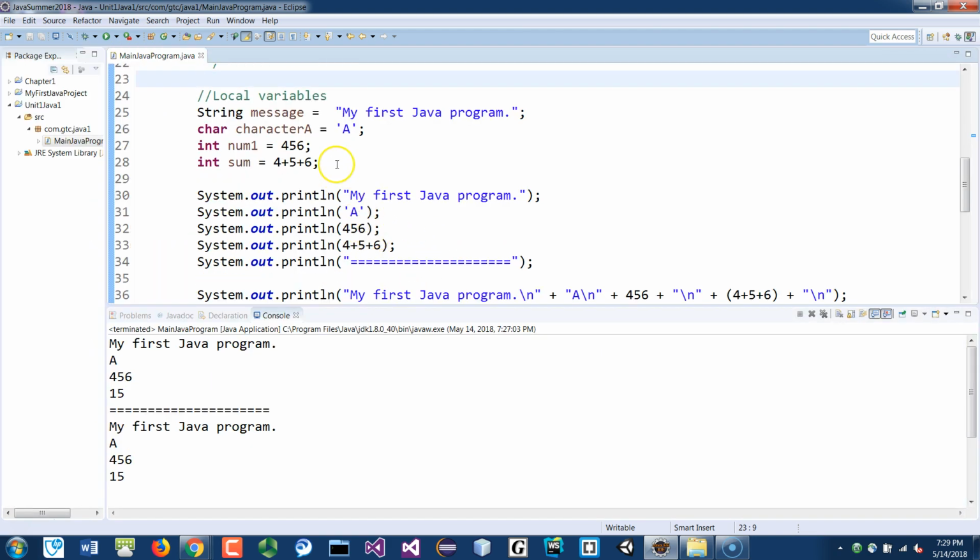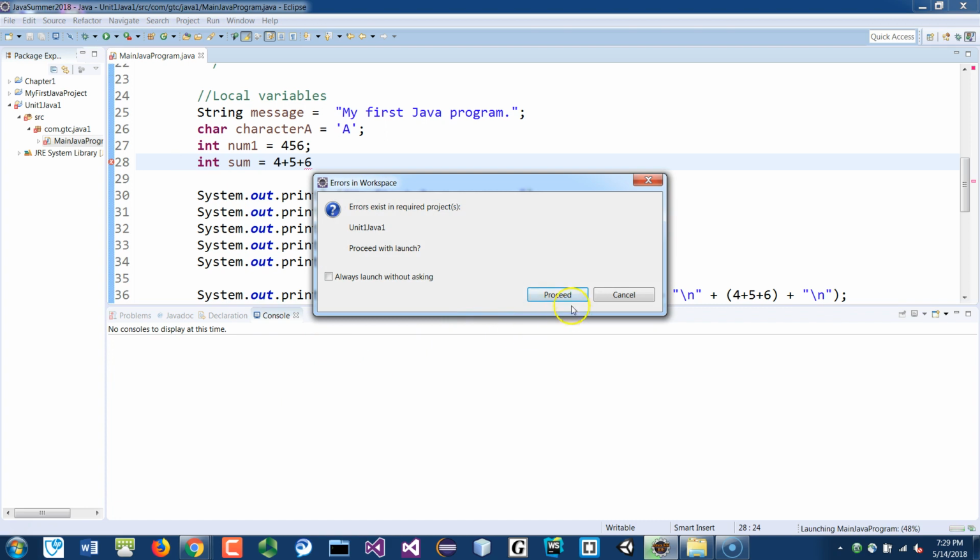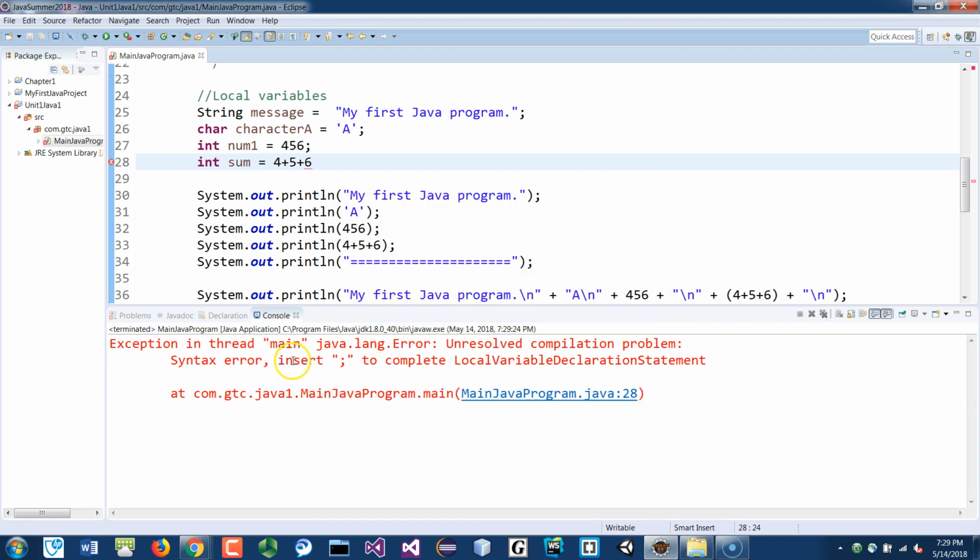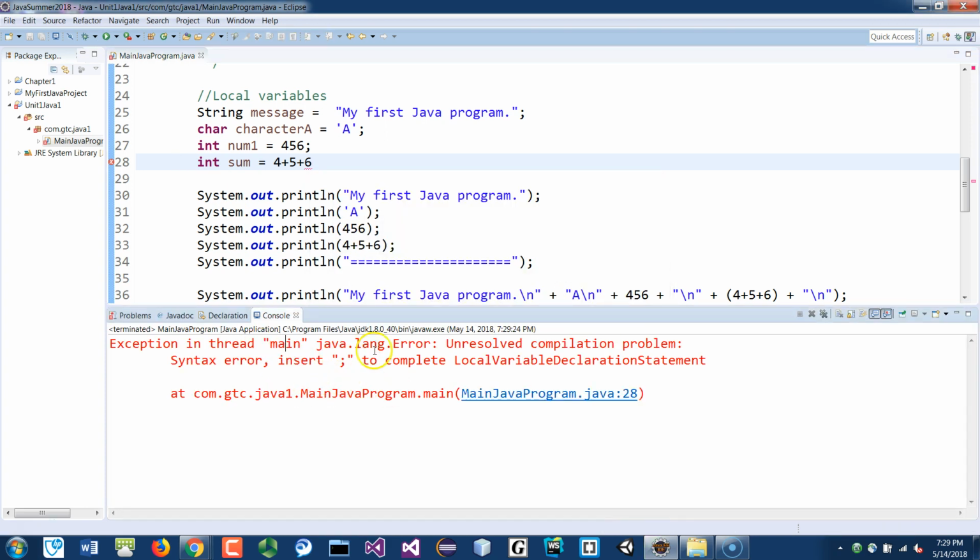So if I forgot to put a semicolon here on line 28, if you run, it will tell you that there is an error in the main function, a syntax error. Insert the semicolon to complete this at line 28. Okay, it tells you here.